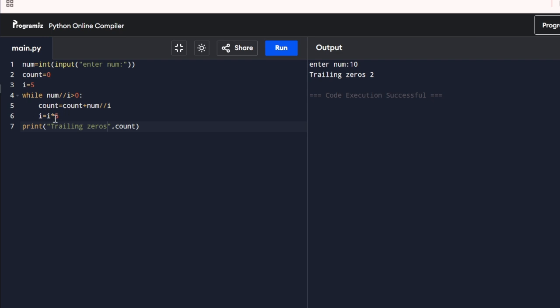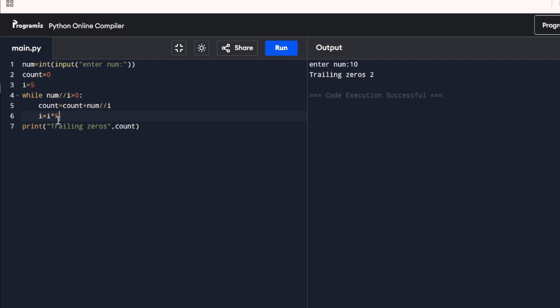Why have we taken 25? Because numbers divisible by 25 contain one extra factor of 5. In the first case, when we took 5, the numbers divisible by 5 contain a factor of 5. Here also, the numbers divisible by 25 contain one extra factor of 5. Those numbers are 25, 50, 75, 100. So the total is 4, and count becomes 24. Again we need to come back here, and the same process will be continued.